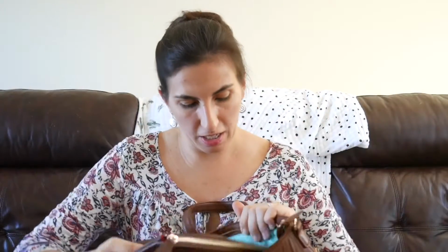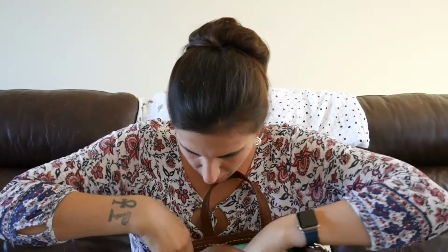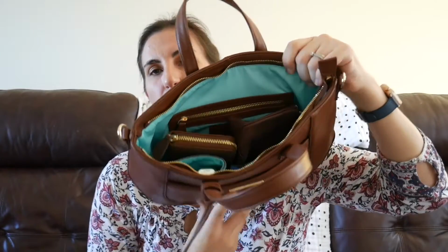And if you put that in there, okay, so it pretty much, no, I can't get a drink bottle in there. Okay, so that's what it looks like in there. There's not enough room to get a drink bottle or anything in there. And that's with both things standing up.